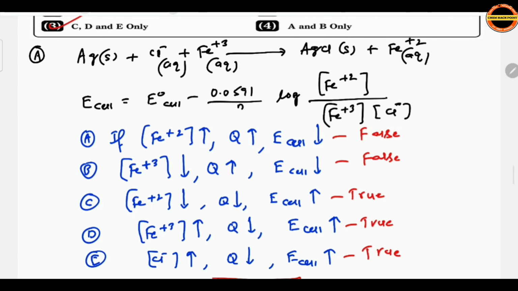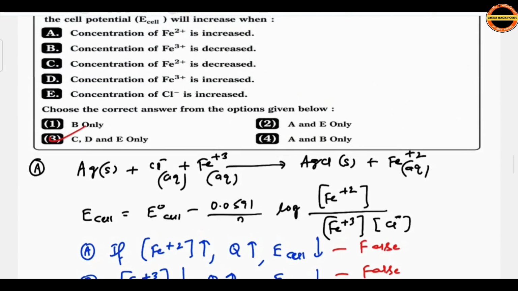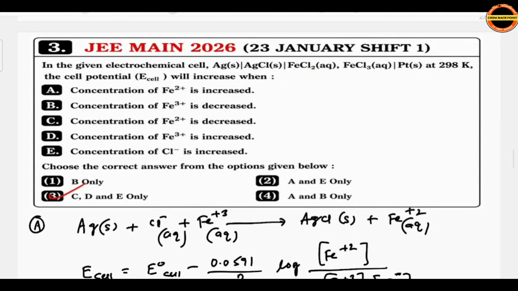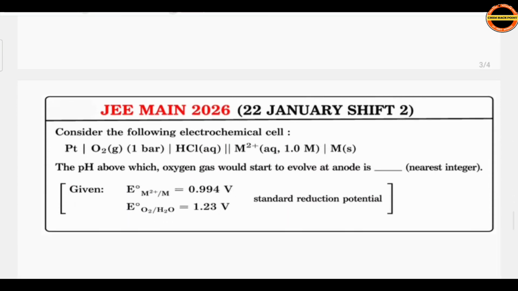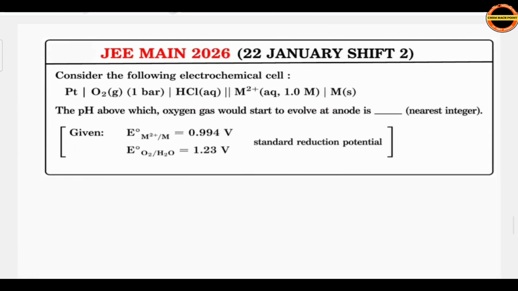Once you know the method, you can easily solve a Nernst equation question. That was a JEE Main 2026, 23rd January, shift 1 question. Next, JEE Main 2026, 22nd January, shift 2. Similar again, a Nernst equation question. How do we need to solve it? Everyone, refer to the question once again.